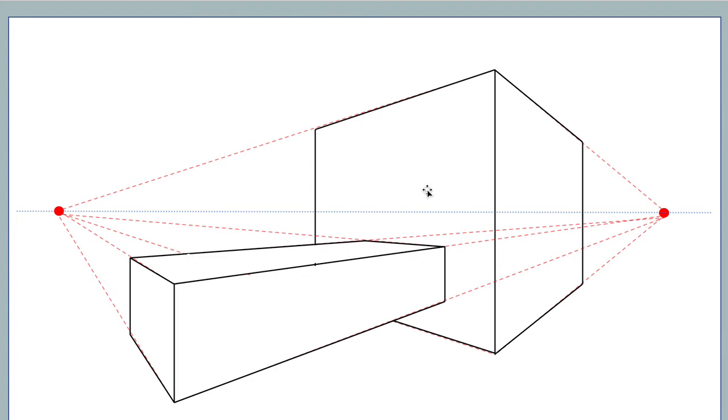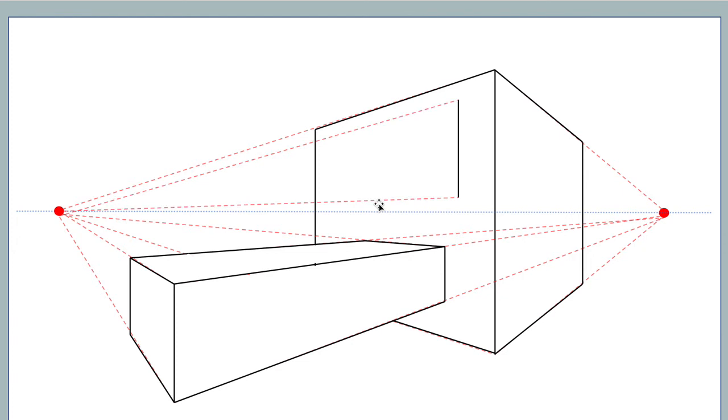And so what I do first is I just establish a vertical line. So I'm going to do the right side of the window. I could have just as easily done the left side of the window. It doesn't matter. Once you put that vertical in, we now have the top of the window going down, and the bottom of the window is also going to the same point. And because it's above our eye level, you'll see that the line has to go down.